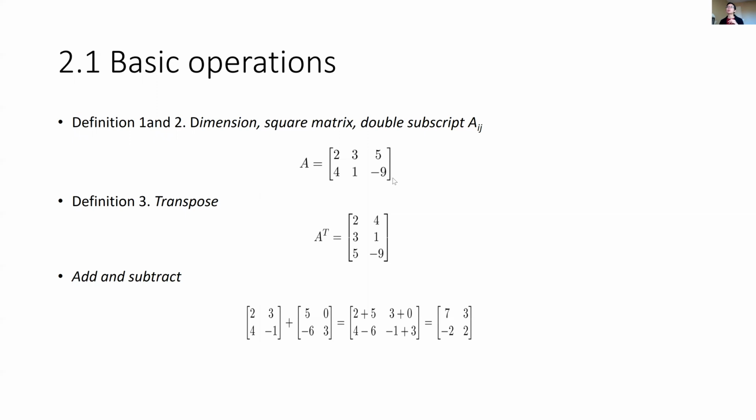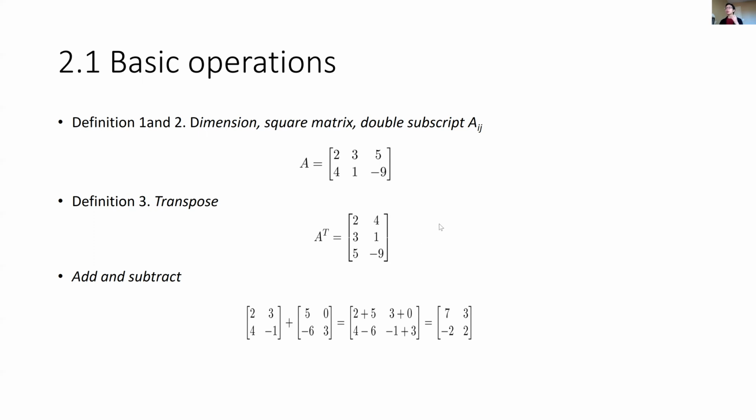A square matrix is a matrix where the number of rows equals the number of columns. So in this case, this is not a square matrix, but if you look at the bottom one, this is a square matrix because the number of rows equals the number of columns. We also see this double subscript notation in matrix algebra quite a lot. The first subscript denotes the row index, and the second denotes the column index. For example, if you are referring to this number in row 1, column 3, then that's A_13. And if you are referring to this element 1 here in row 2, column 2, then you have A_22. That's standard notation that you always see in matrix algebra.